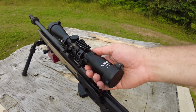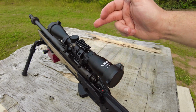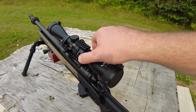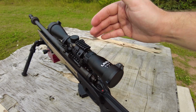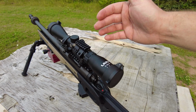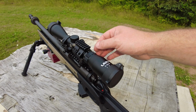It's not sloppy, it's not loose as far as the tolerances go, and calibration for your reticle is going to be on 9 power. That's an important feature to know in these types of optics. 3 power right there and 9 power are going to do different things as far as the reticle goes. So if you zero it on 9 power, which you should, that's what you want to shoot it on if you're actually using the reticle and those mill type holdovers that are inside the reticle.